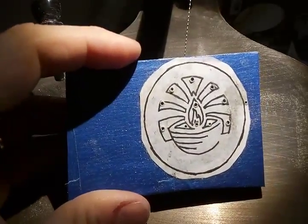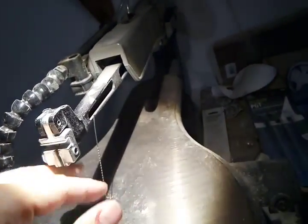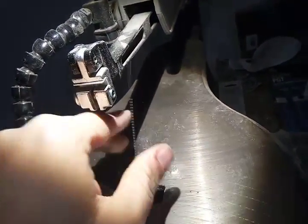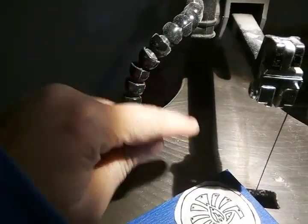Right, so I have my holes cut, and this is my scroll saw. I'm going to go ahead and get started. This is what the blade is. This is very tiny. This blows the sawdust out of the way, and back here is the retentioner.